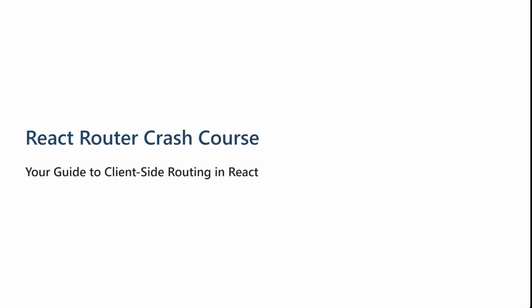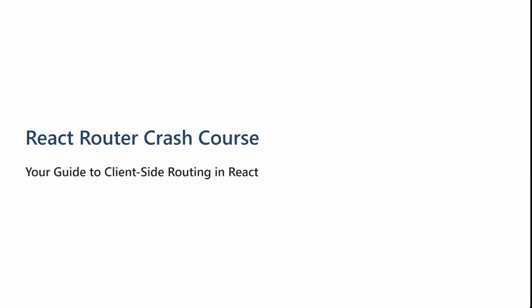And what we're going to do, first of all, we're going to go through a couple of slides. So we're just going to explain a couple of definitions: what are links, what is the router, how the routing system works, what are routes, what is an outlet, and so on. And after that, we're going to create a project. So we're going to install React Router. We're going to use React with Vite, and we're also going to use TailwindCSS for styling.